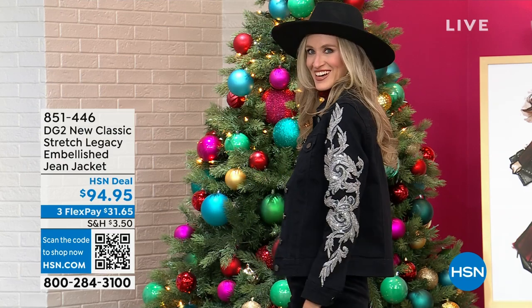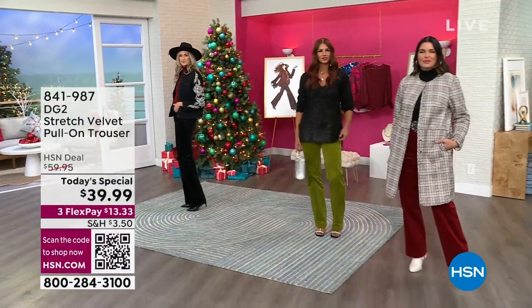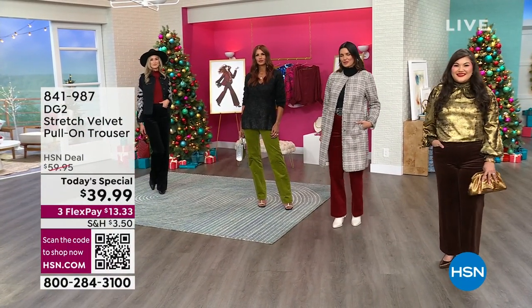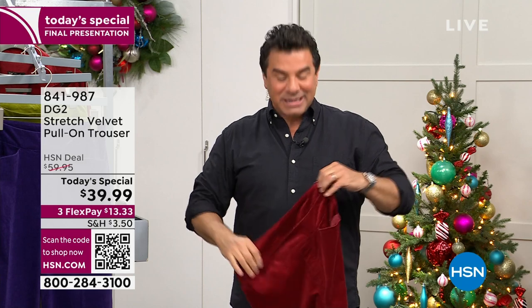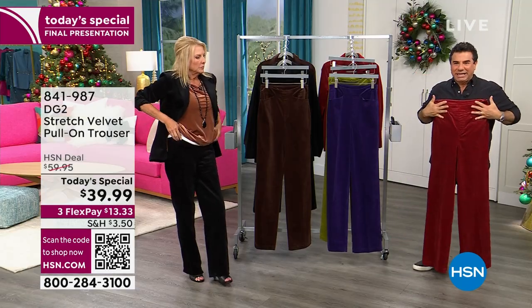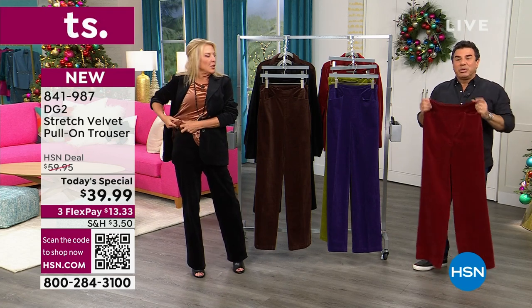This velvet trouser is amazing because normally we do it in denim — boot cut, skinny, ultra skinny. To have it in a trouser that's really functional and wearable with sneakers, boots, booties, heels, is really exciting. It's a straight leg trouser — not a flare, not a big wide leg — so it's very elongating. You pull it on mid to high rise, sitting just underneath your belly button. The new pockets lay super clean and super flat by design. Instead of the pockets being dimensional and falling away from your body, they go right against your body because it's stretch.